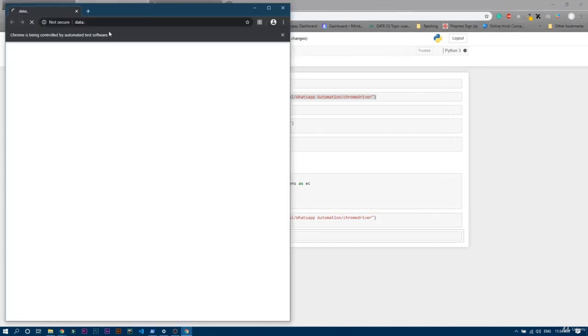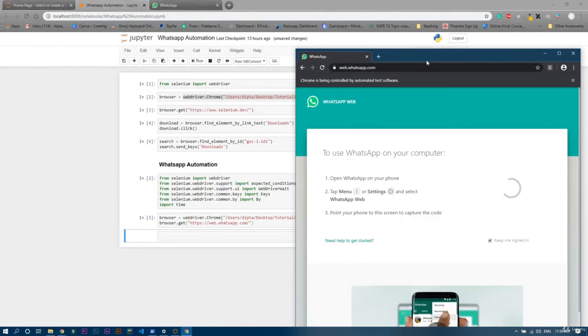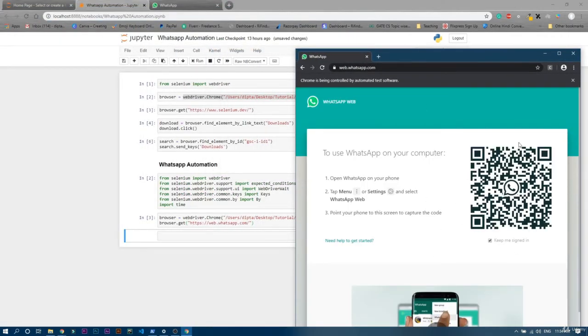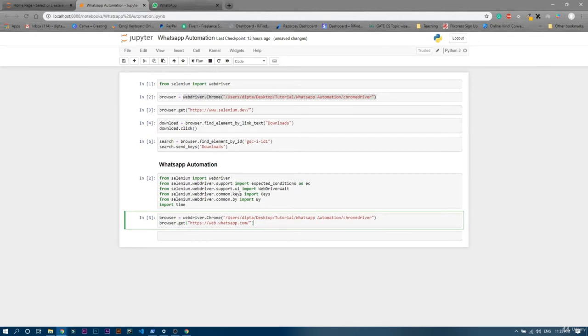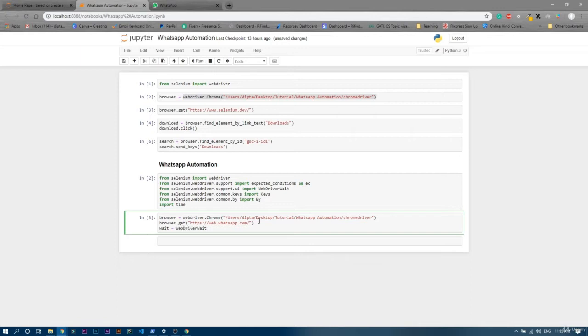Now you can see this Chrome automation is opened and it is opening this section, right? So now we have to scan this barcode from your phone. Okay, but before scanning this barcode, we want to add one more thing, a wait function. Okay, so you can see we imported this WebDriverWait, right? So we will use that. So I'll just write over here wait, that is the variable name, and that is equal to WebDriverWait, with W in capital, and then we will write driver comma 600. Okay, so it will wait for 600 milliseconds to open the Chrome browser. Anyway, so let's run it.